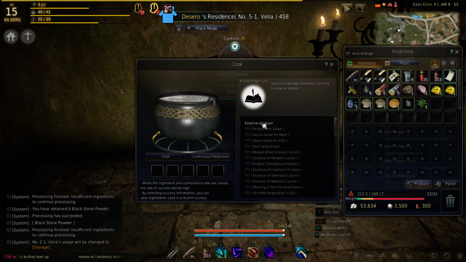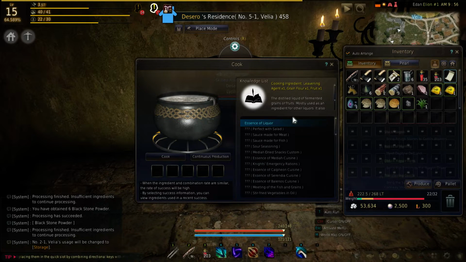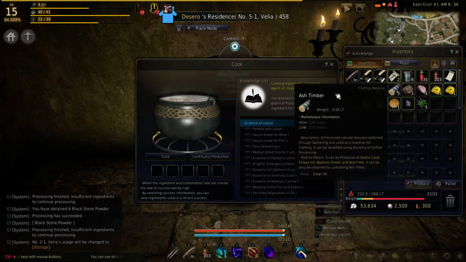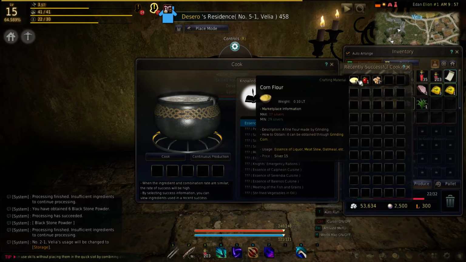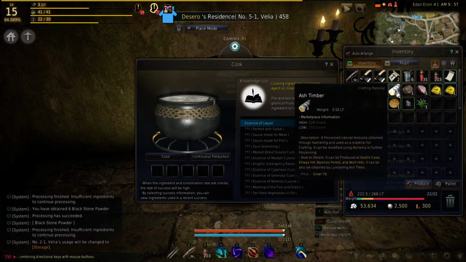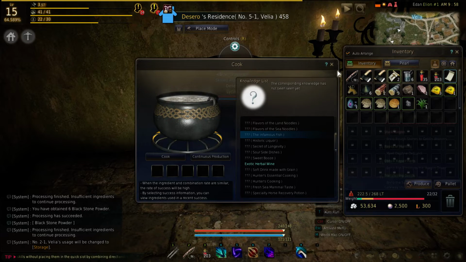But basically, if you look in this, it says, here's recently successful cooking. I used corn flour, an apple, and a leavening agent, and I made essence of liquor, or essence of liqueur. Pretty sure the first one is correct. So let's see. I don't know that I can make anything, but basically these are the 5 spots, and if I had these 3 items, I could drop them into these 3 spots and click cook, and it would make me another essence of liqueur. Yeah. I don't have the corresponding knowledge for these other cooking items, but once I did, I'd be able to add those and cook that item.